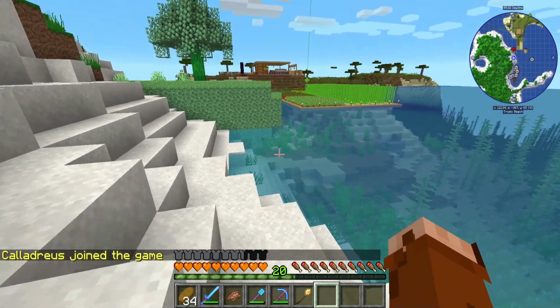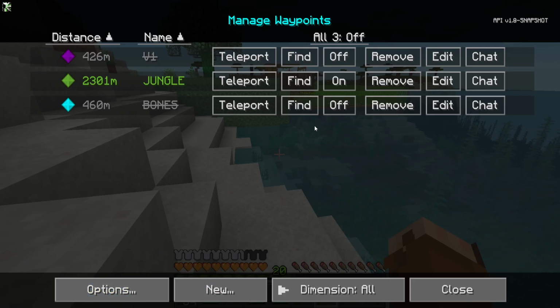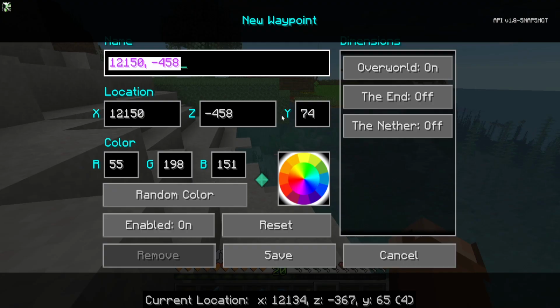Another thing to check is for things like journey maps. So if I press J, you open up your journey map. You can set waypoints. Now you won't be able to teleport to them, again this is because I'm op, but it's a good thing to do. You can set a little waypoint where your home is, so you always know which direction you have to head in. So this is my home right here, so I can double click there on the map if I want to and set the waypoint.